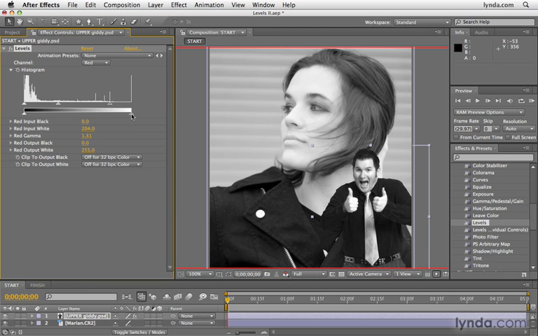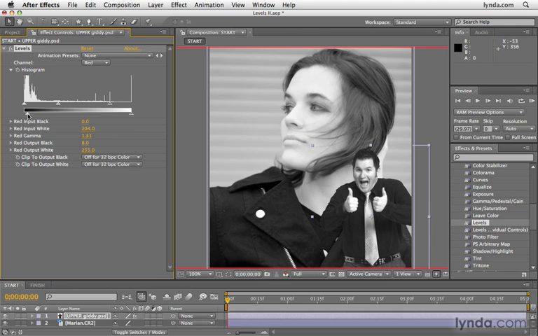So if we want to take all white values and make them darker, because they're too bright for whatever reason, we could just drag this down. And you can see that it's just lowering the value of all the bright values. Likewise, if we restore that and then drag the shadow slider in from the left to the right, then we're lightening all shadows. So that's one way we can make both of their shadows match.